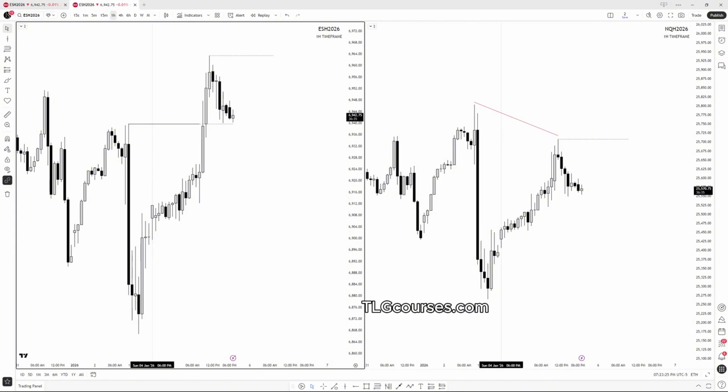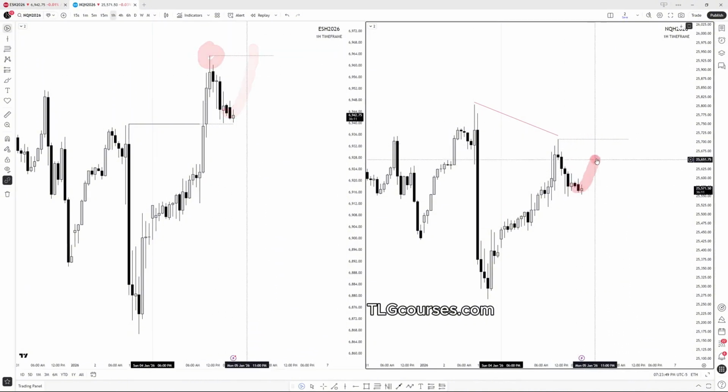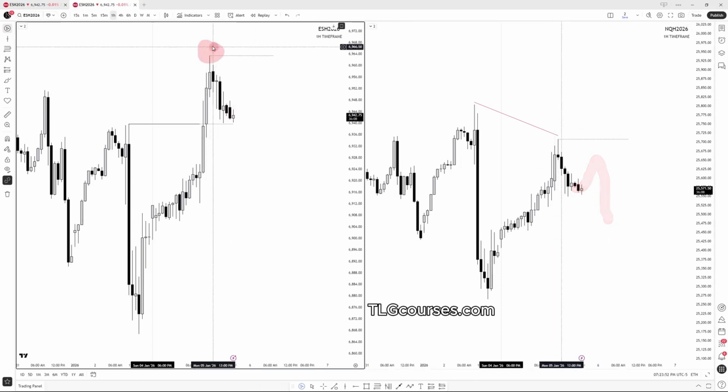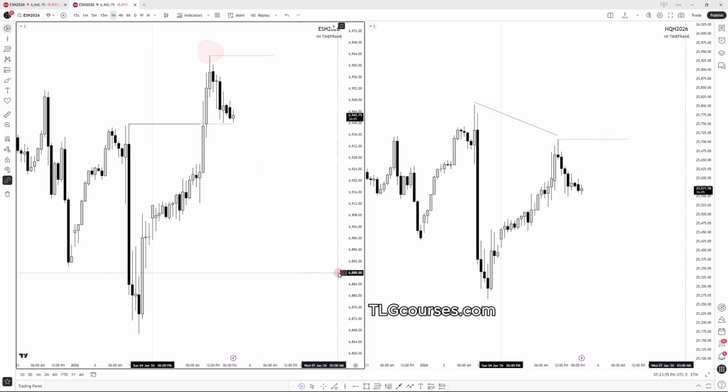How do you confirm a cracking correlation? Only one SMT at a key level. You confirm a cracking correlation from a second stage. So we're getting a little bit into the advanced stuff. If you're newer, don't worry. All of this is going to be talked about again. You'll understand all of this. But if price were to trade higher and the S&P 500 were to take this high while the Nasdaq creates another failure swing, that would be a second stage cracking correlation. So that would be confirmed, which is why I mentioned earlier that if that happens, then price will be ready to drop lower. But until that happens, we will expect higher.